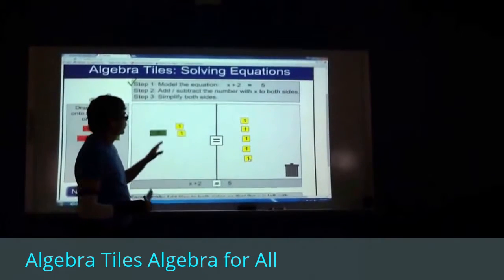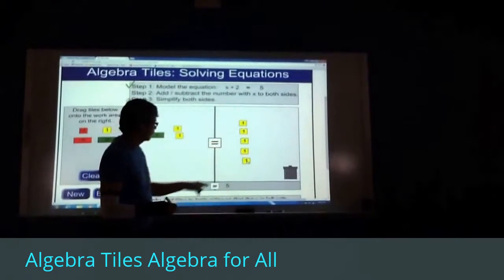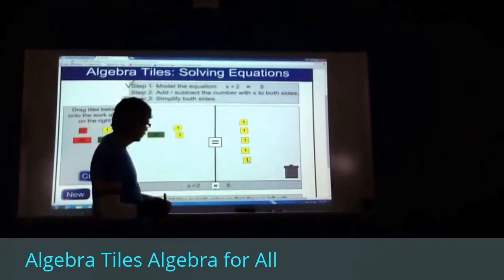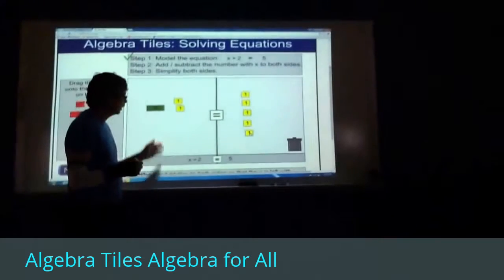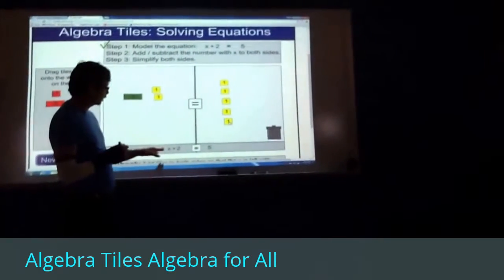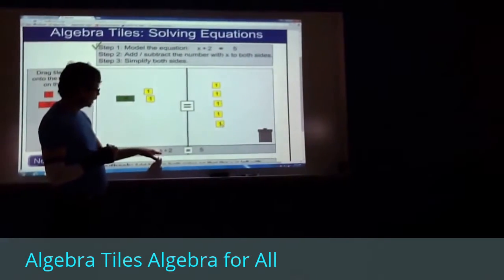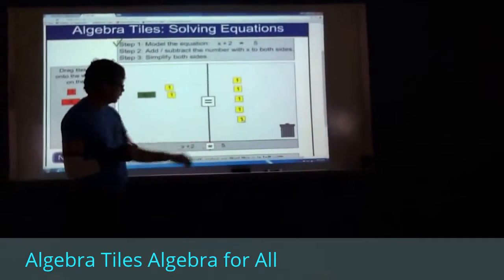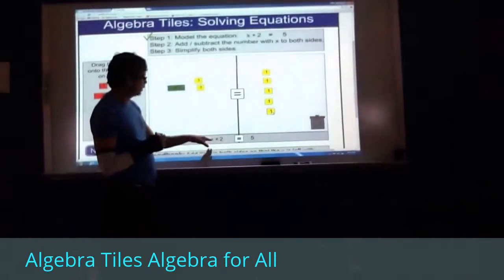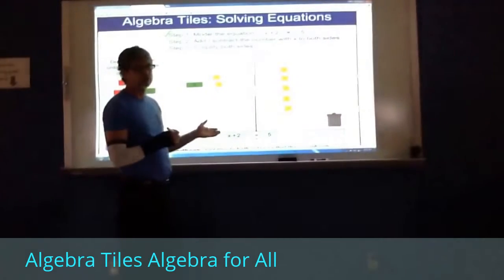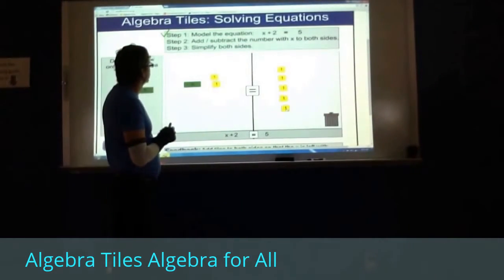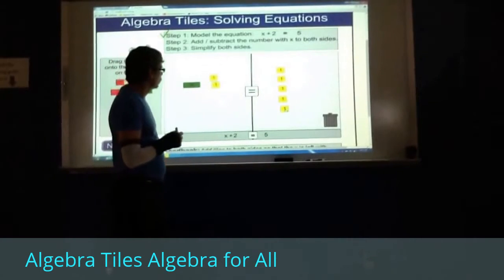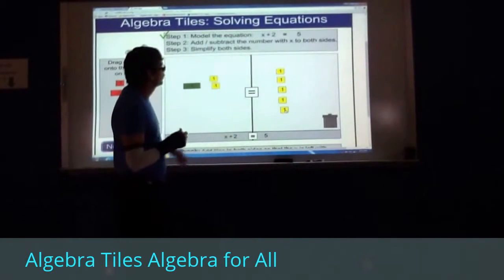Notice how, when I model this, I did get my big equal sign here. I have x plus 2 equals 5. Our objective in an equation is to find the value of x that makes this true. So if you look at the problem, what number can you add 2 to and get 5? A lot of us can probably already see that 3 plus 2 is 5, so our solution would have to be 3.